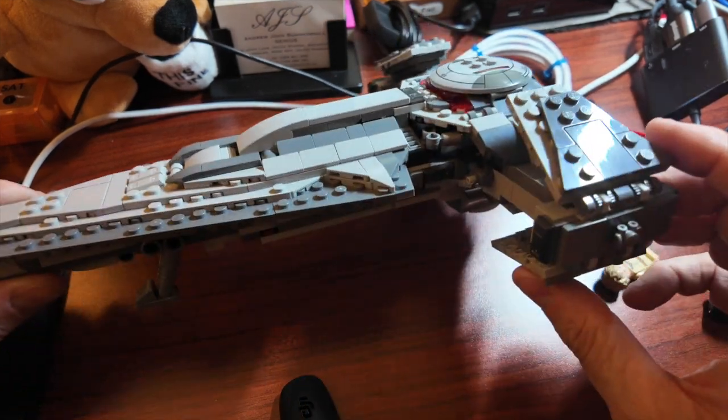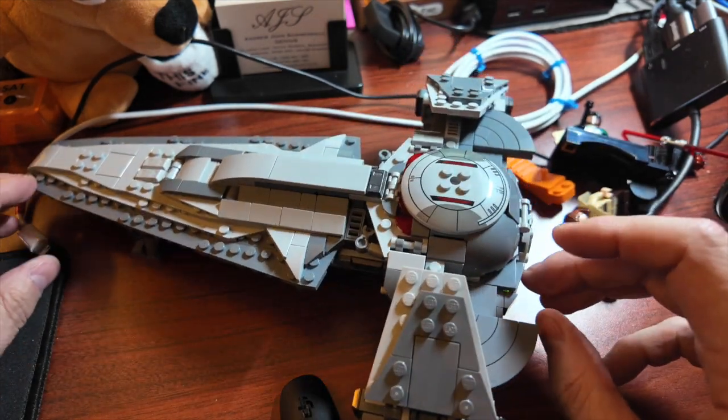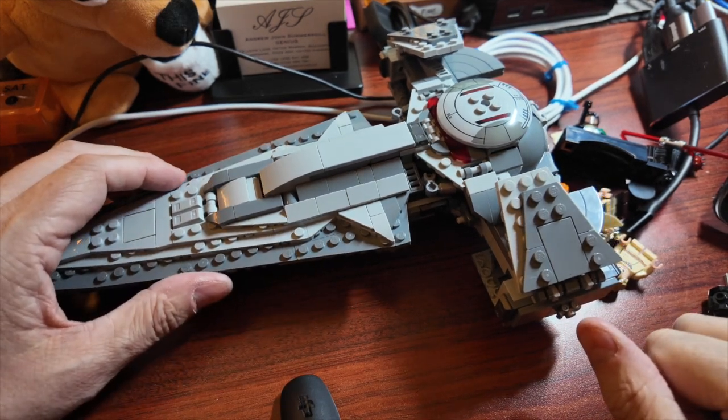Yeah, so as I say, this was bought for me by my daughter Alice for my birthday. I've got a few more Star Wars sets to build. We'll probably do another one next week on Lego Friday.